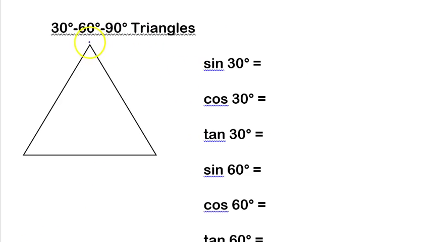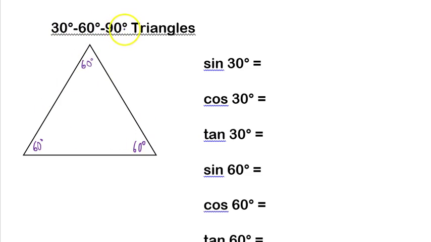Alright, now I'm going to show you 30, 60, 90 triangles. This is another set of angles that come up a lot, and we need to know these values. And you might be asking why I'm starting out with this kind of triangle. We're going to say that this is an equilateral triangle. All the sides would be the same. That would also mean all of the angles would be the same. So all of the angles would be 60 degrees.